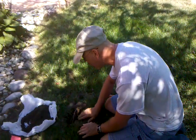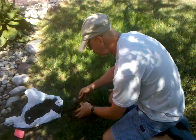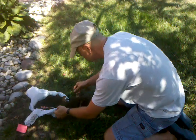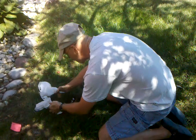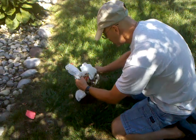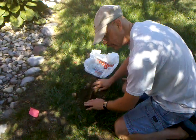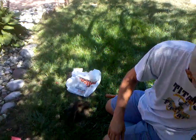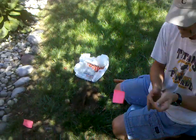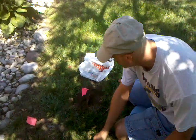So now, once I've done that, just take your dirt and gently fill it in. Don't push down or anything, just fill it in. And then, of course, mark that with a flag so that nobody steps on it or hits it with the lawnmower or anything like that. So I'll just take a flag and make sure that that particular run is marked as well. And then we'll wait and we'll see what happens.